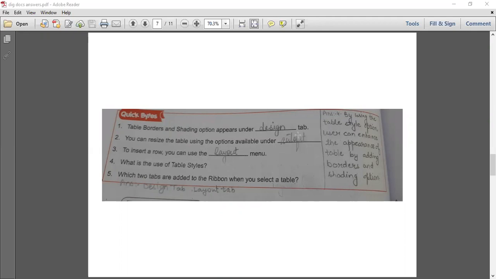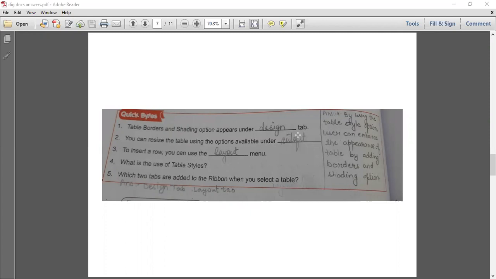What is the use of table styles? Styles word बहुत important है. Styles आपके paragraph styles भी हैं, table styles भी हैं. ठीक है, तो styles याद रखना. Styles जहाँ पे भी आया, styles are the ready-made kind of designs that you can apply, right? By using table styles options, the user can enhance the appearance of the table, by adding certain borders, certain shading options.